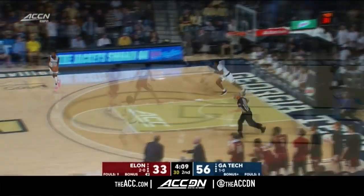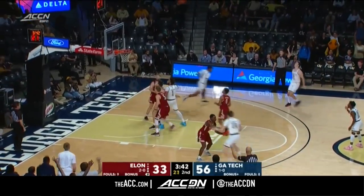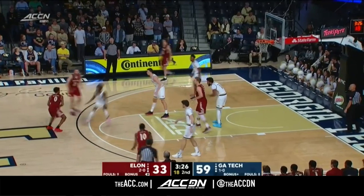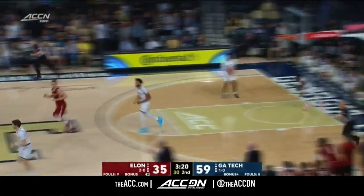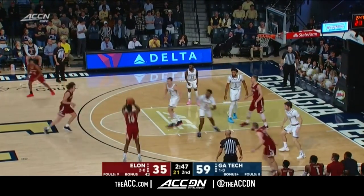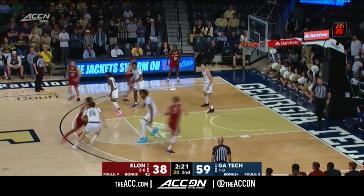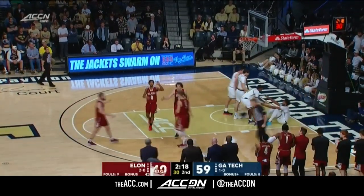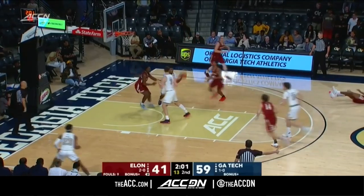That will roll in for Posair. See if Parham tries to press the pace. To Danko, the extra pass to Shambari Phillips, kick out to Cole — wing three, bottoms. The offensive rebound. McIntosh slithering in, extra pass to Posair, banks it home — looking for win number two on the season. Posair no-look to Wooten, three-pointer, got it. McIntosh bounce pass to Posair and the foul after the made basket. Georgia Tech now two minutes away from the home opening win.